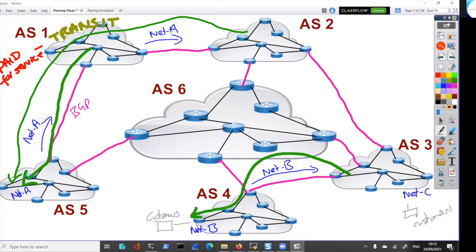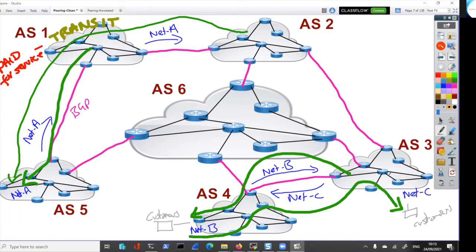Now, this is a mutually beneficial arrangement. So AS3 is going to advertise to AS4 network C. So now customers of AS4 have the ability to send traffic and get to customers of AS3.